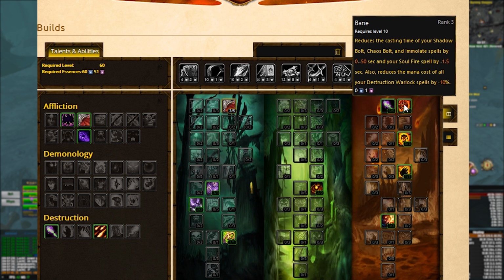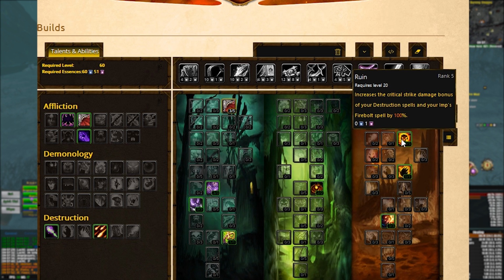We then have Bane, which reduces the casting time of Shadow Bolt by 0.5 seconds, and it reduces the mana cost of all your destruction spells by 10%. Now that mana cost reduction is a nice bonus, but it's not the main point we're picking up this for. It's for the Shadow Bolt cast time reduction.